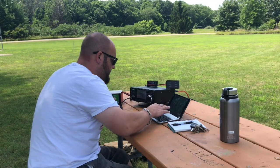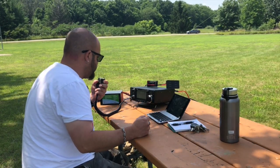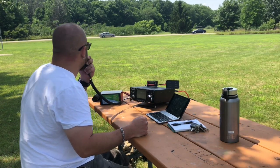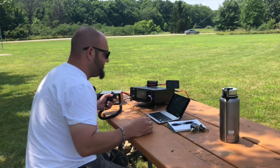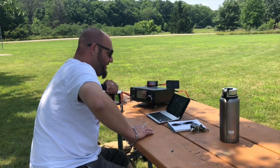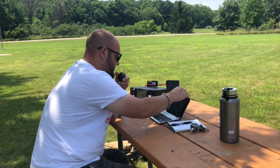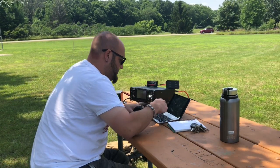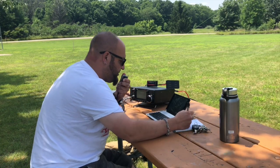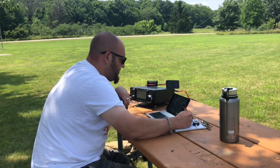November 3 Quebec Alpha Mike, 5-9 into Kilo 1-5-1-8. Mike, I got you about a 2x3 into Pennsylvania, but at least you're making it. Copy the 2x3 — yeah, we got the contact, that's all that matters. That's right, have fun, and I'll look for this contact on your videos. Well, I'll be sure to edit it out — just kidding. Park to Park — I got a park to park station, go ahead. Hey Mike, this is Kilo Park 4 Lima X-Ray Sugar. I was just setting up and I totally forgot I'm at a park — Kilo 4-2-2-8. I'm going to have to add that to my log, but thanks for letting me know. That's probably five park to parks I've gotten today now.